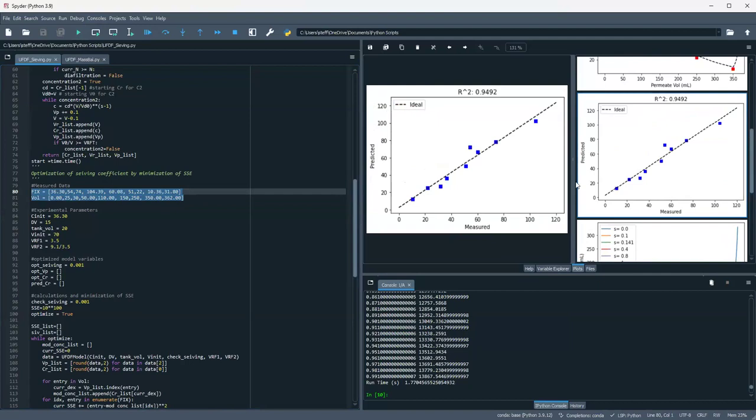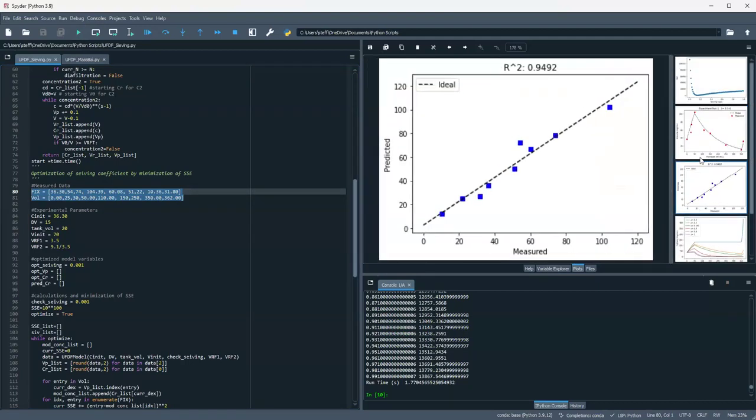But now here's the most important stuff: we have a plot of the predicted values based off the mass balances I've shown you versus the measured, and then an R-squared value. Of course, you want to see this look linear, because it's your measured values of your solute of interest against your predicted from the mass balance model.